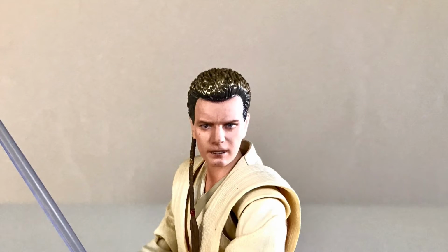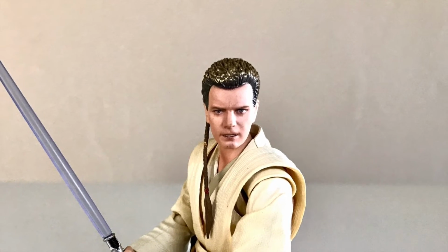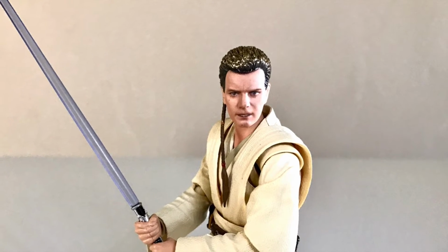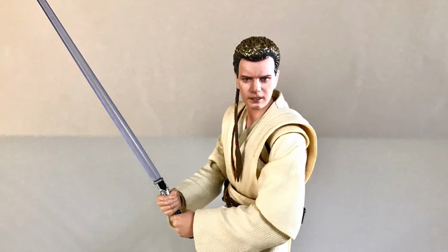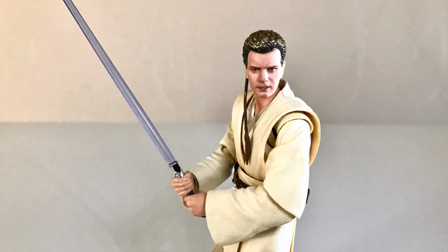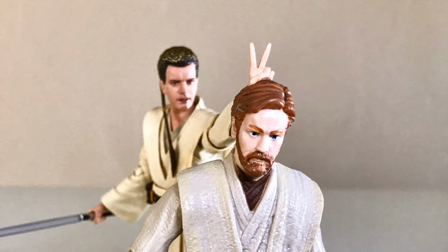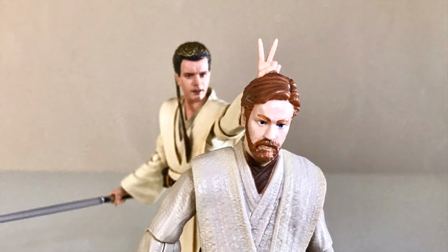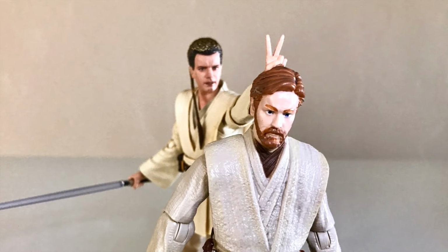Alright, ladies and gentlemen, so there you have it. This is the Bandai Tamashii Nations S.H. Figuarts Star Wars Episode 1 The Phantom Menace Obi-Wan Kenobi 6-inch scale action figure. Overall, you guys, this is fantastic. I mean, I don't expect anything less from Figuarts. They nailed this. I can't really see how they could do a better figure than what they did here. The sculpt is fantastic. The paint is fantastic. I think that it has an excellent likeness to Ewan McGregor. Skin tone is great. Hair could be tweaked just a little bit, but everything else is great.